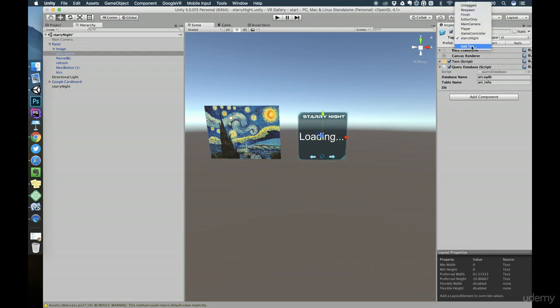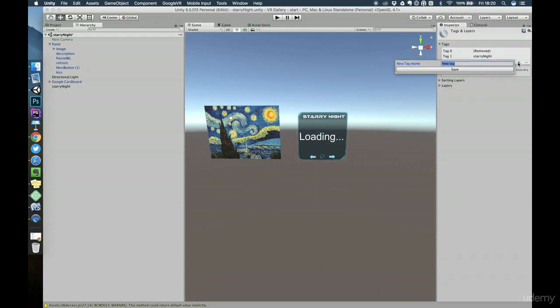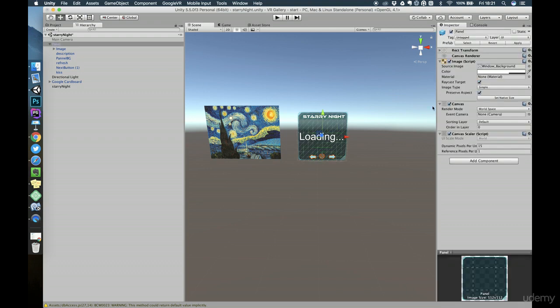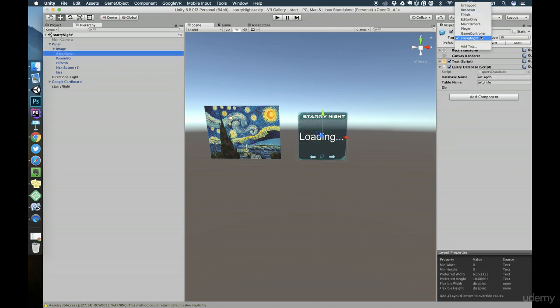So we'll go to add tag, plus, and you write Starry Night, because that's the name that we have on our database. So this way the code will know what name to fetch and the according data. Okay, so Starry Night already got one, so there's no need to do it again. So Starry Night will be what we are looking for. Okay, so back over here, on the description, the tag needs to be Starry Night.